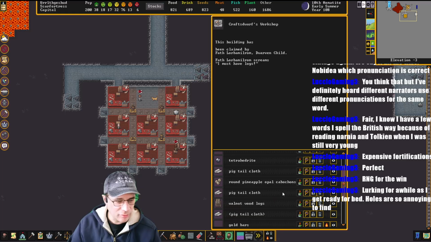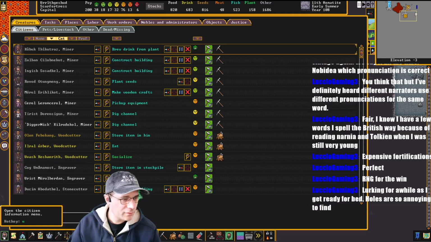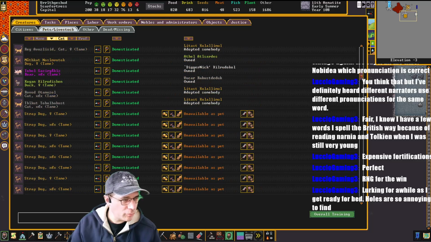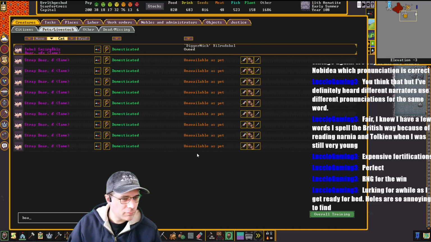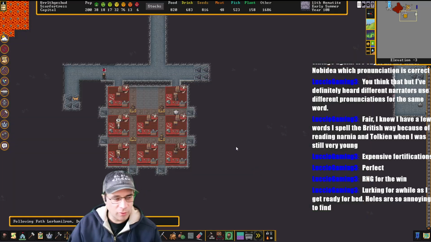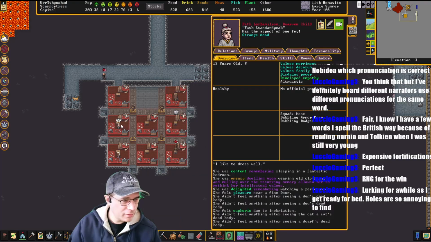Tetrahedrite, pigtail cloth, round pineapple cabochons, pigtail cloth, walnut wood logs, pigtail cloth, gold bars, more pigtail cloth. Bones? I don't see bones here. Tanned hides. All right, we need to butcher some animals. Let's get some sacrificial pigs here. There. That should get us both bones and leather. We're not going to lose this kid after all that trouble.